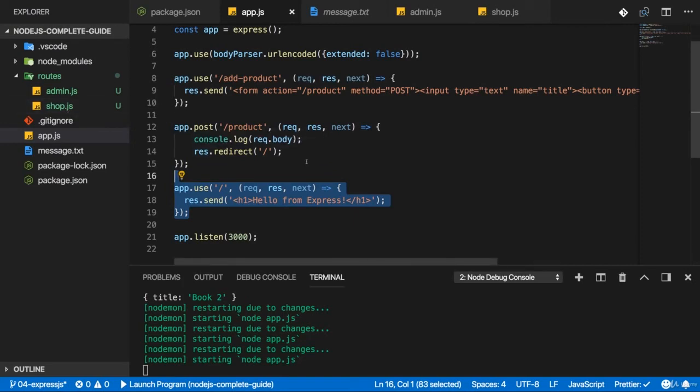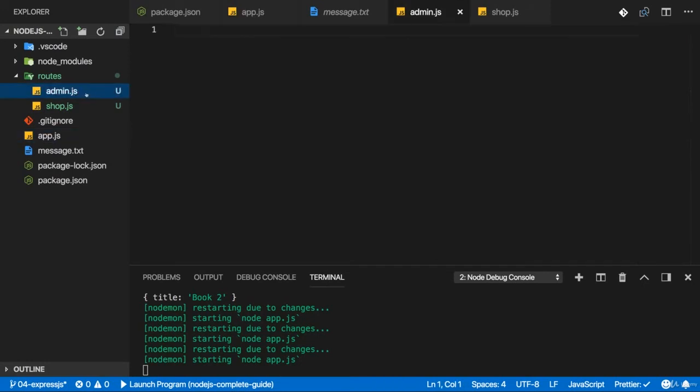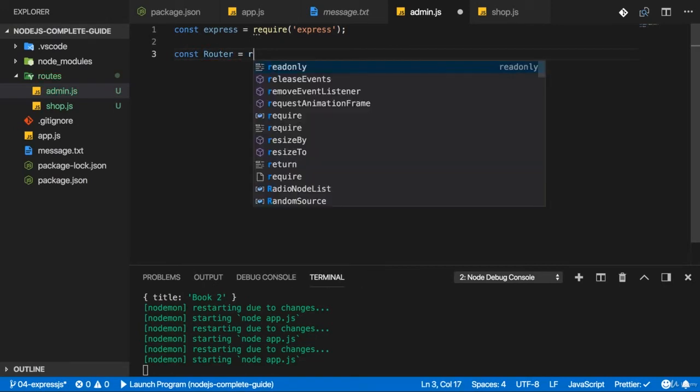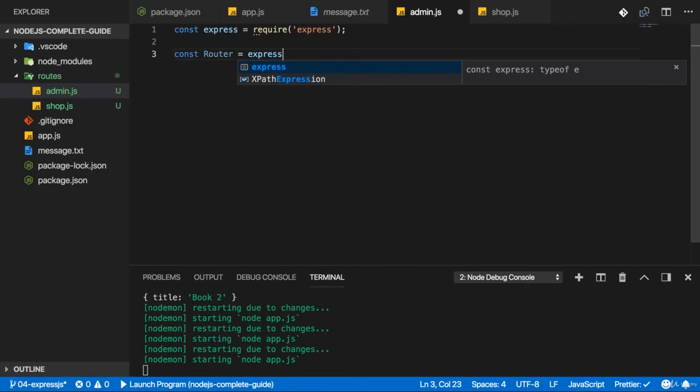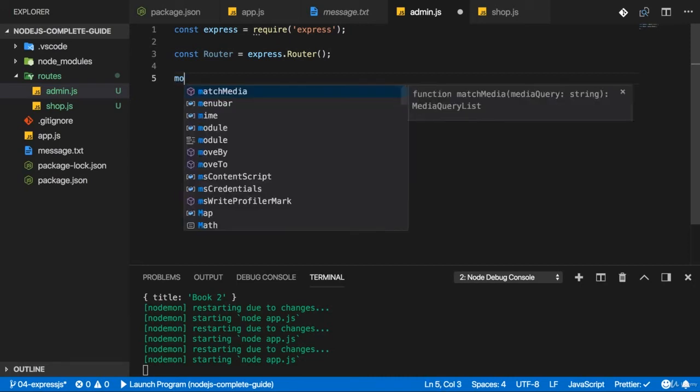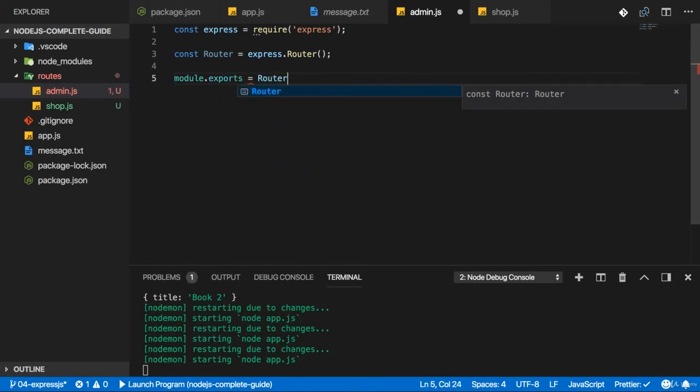Now, one convenient feature offered by ExpressJS to achieve this is to go into these files and import Express again. You can, and you typically do, import this into multiple files. And then we can use a feature of it called the router. Now, you can also create this with a lowercase r at the beginning. The name is totally up to you. And I do create the router by calling express.Router, and this is a function I execute. This router is like a mini Express app tied to the other Express app, or pluggable into the other Express app, I'll say, which we can export here. So here I can use module.exports and set it equal to the router.